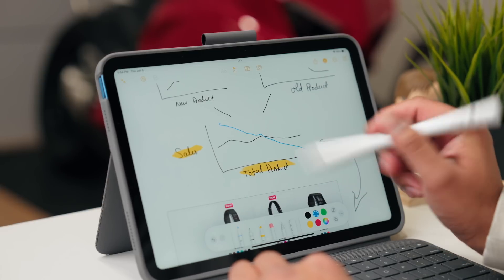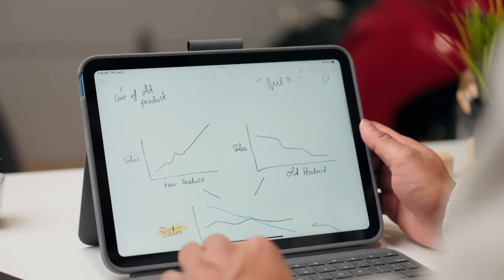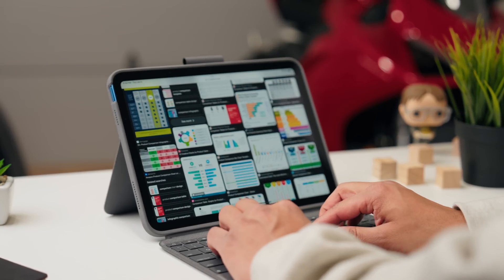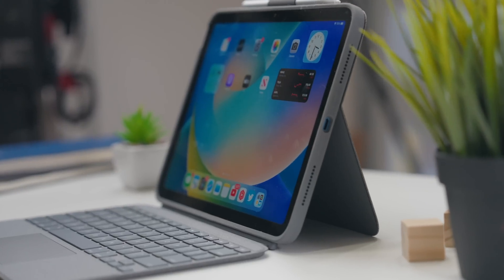Next up, and the reason why a lot of people gravitate towards the iPad, is using it as a sketch pad. Sketching is a pretty big part of my job, whether it's storyboarding or sketching out a thumbnail for a video. Having the ability to quickly draw something wherever I go is super handy. All in all, it's easy to overlook the iPad as an extra accessory that's not really required — you can do a lot without it, especially if you have a laptop. But having multiple forms of input with added flexibility in a smaller, cheaper, more compact package with arguably better battery life gets quite handy. There are a lot of use cases for the iPad that people just need to try, get into the habit of, and they might find they improve quality of life or workflows, and really highlight the iPad's versatility as a primary or secondary device.